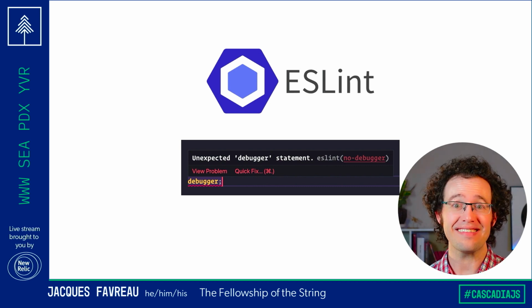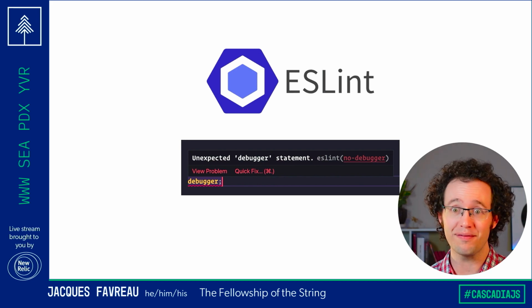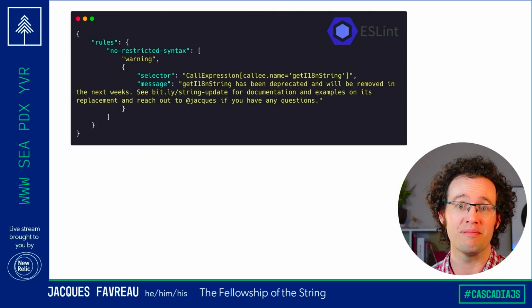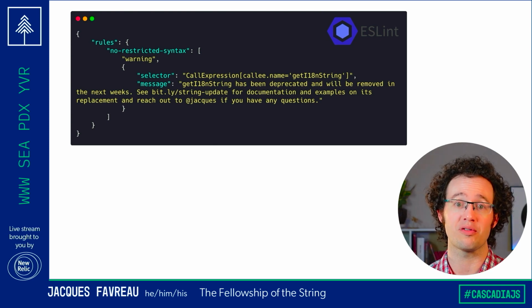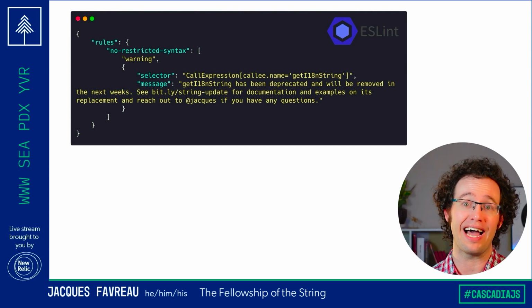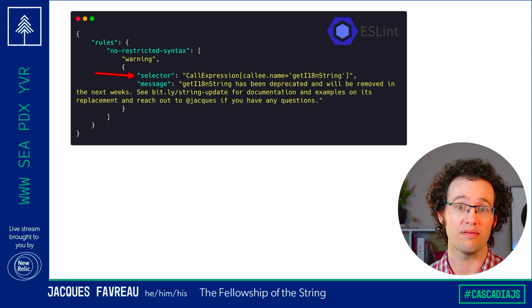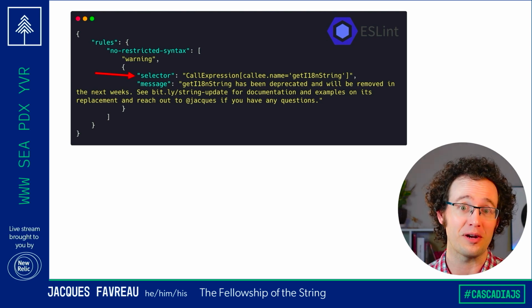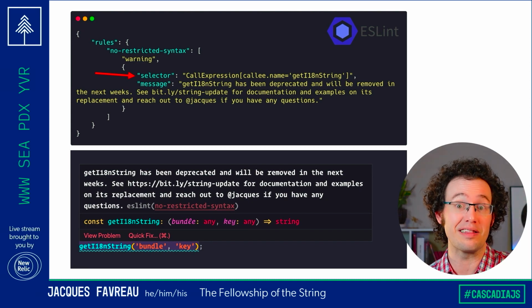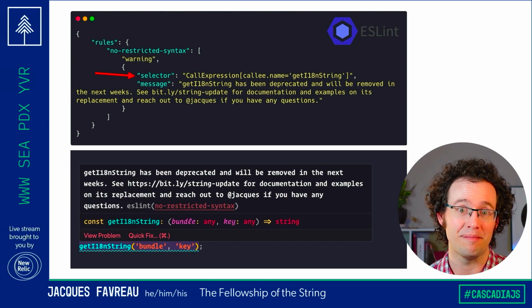However, ESLint ships with a couple rules that can be configured to target arbitrary code and throw out custom messages without having to write your own rules from scratch. I used the no-restricted-syntax rule to target function calls named getI18NString. The rule is configured with a query, sort of similar to how we write CSS selectors, but instead of against CSS, it's against an abstract syntax tree. When any code matches that query, the developer gets to see the warning right in their IDE.